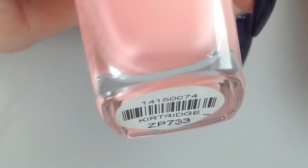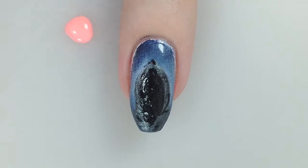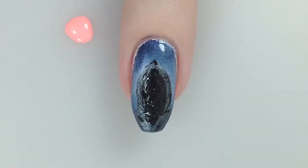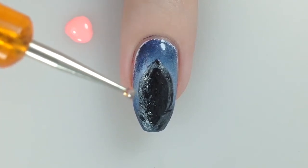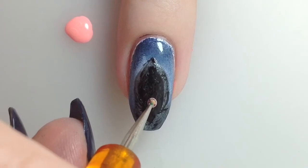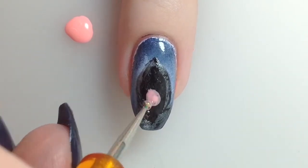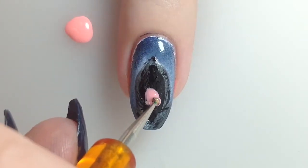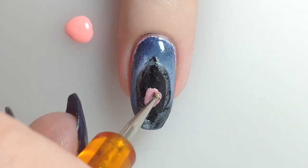So next I'm going to go in with Kitridge. This is a bubblegum pink Zoya cream. Again, I'm going to add a dollop straight to my matte. And then I'm going to go in with a dotting tool. Dip it directly into the pink paint, and then we're going to make her bubble. So I didn't let my black dry as much as I should have before I made the bubble, so I had to work on it a little bit to get it nice and round shape and completely pink.